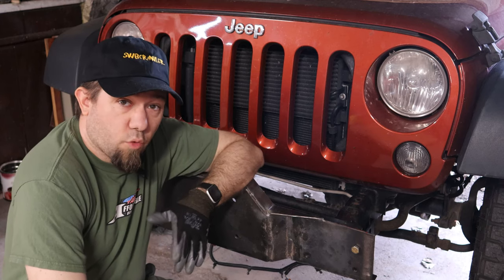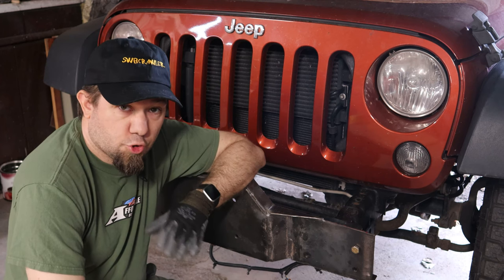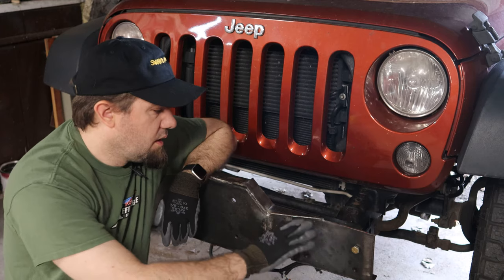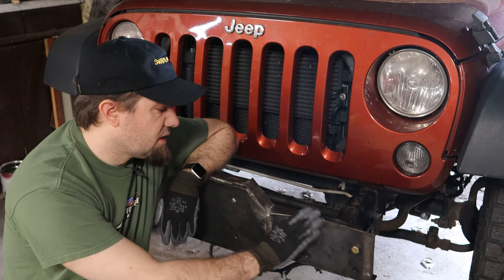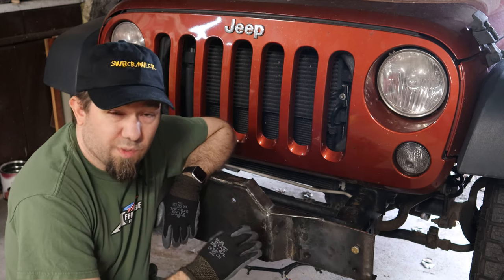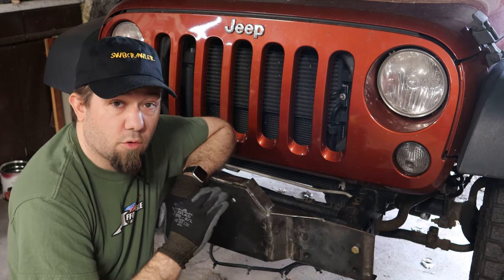So now we have what should be a functional base to our bumper. This thing should be a solid winch plate. There's some bracing I want to add here, but I think that's going to get worked into the next part, which is the part I've been looking forward to for this whole project. And that is, now that we have a good solid base, we get to start being creative and turn this into a good looking off-road bumper.